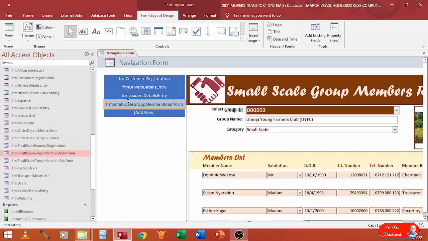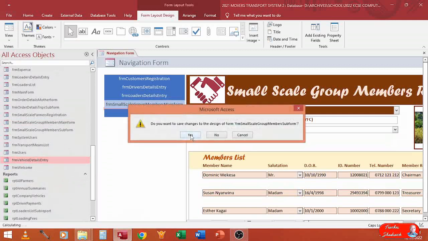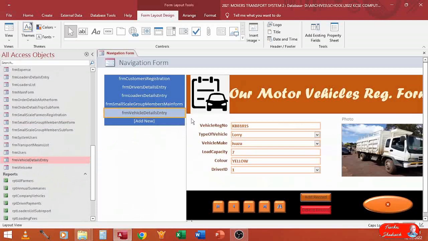I drop it again there, so I'm simply dragging, dropping. Was there anything about anything else? Yes, vehicles registration. I drag and drop it, and then there is a question whether I want to. Yes, I will say yes. Okay, so that's done.